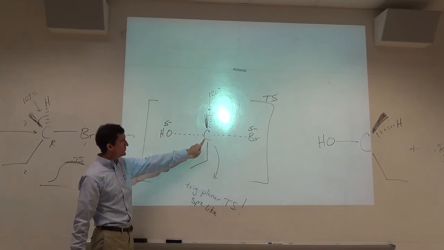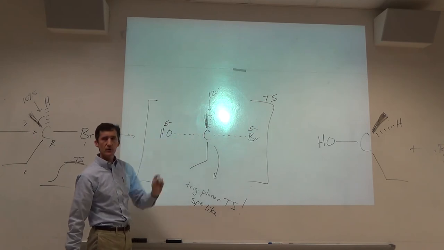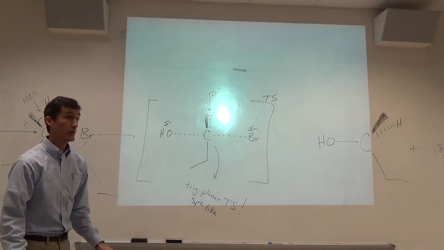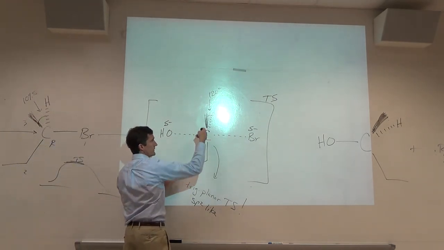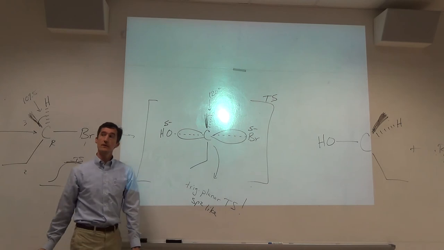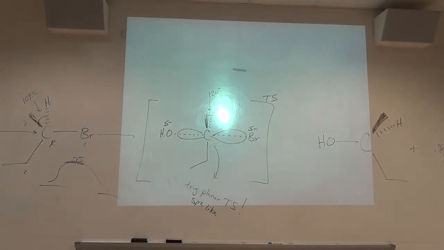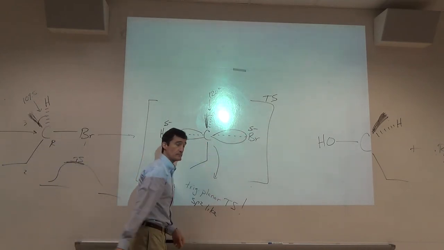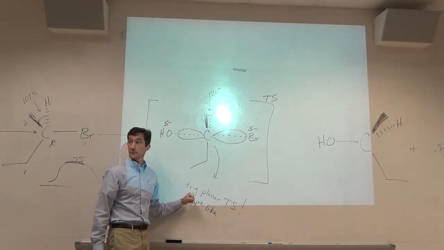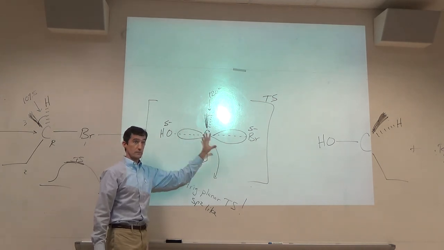If that carbon was sp2, it would have three hybrids. What would be left over? A p orbital. And the p orbital would be perpendicular to the trigonal planar. Well, that's kind of what we got here. If we drew a p orbital here, that carbon is looking a lot like an sp2 carbon: trigonal planar with a p orbital. And the two things that are kind of transitioning on and off are kind of like this. In the end, the transition state looks like sp2. Do you see how it looks like sp2? Trigonal planar with a p orbital.